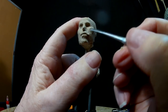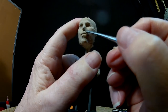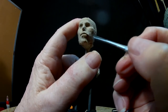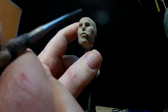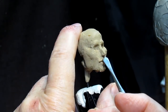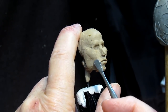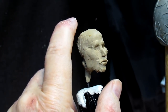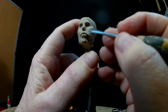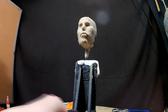Apologize for the heater. It's making so much noise in the background. But that's how I can sculpt without freezing, having heat. Let's get a round tip tool.